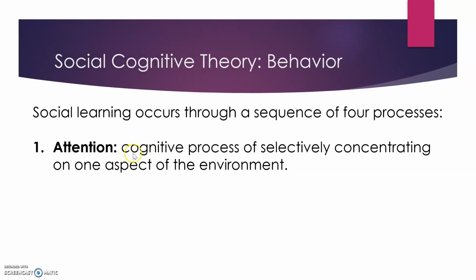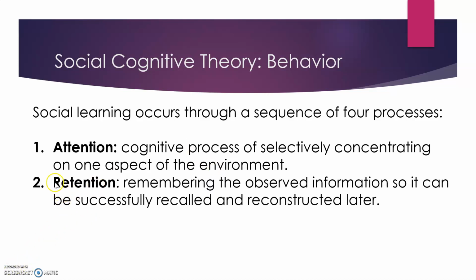That refers to your cognitive process of selectively concentrating on one aspect of the environment. Well, we can see there are millions of pieces of information in this environment. We cannot pay close attention to every single piece of information. We are gonna be really selective, paying close attention to something we are interested in learning, and to something which may interest us. That is attention.